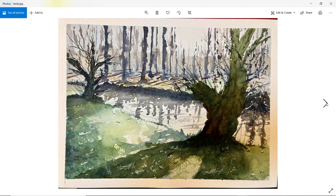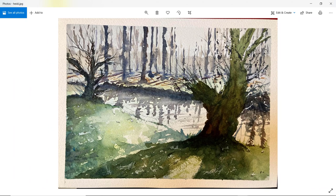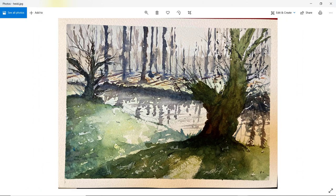Heidi — very loose, nothing overworked. I like the reflections in the river — beautiful. Little patches left unpainted: very effective. Nothing overworked. And I think you've done a little bit of splattering there — which, if you don't overdo it for winter trees, works really well. You know, there are a few little leaves left even in January on some of these deciduous trees, and that splattering technique can work really well. Foreground dry brush marks and different techniques used in there. Well done, Heidi.